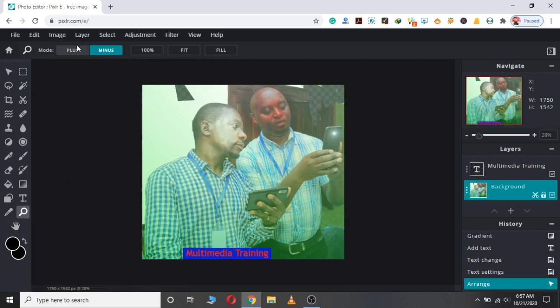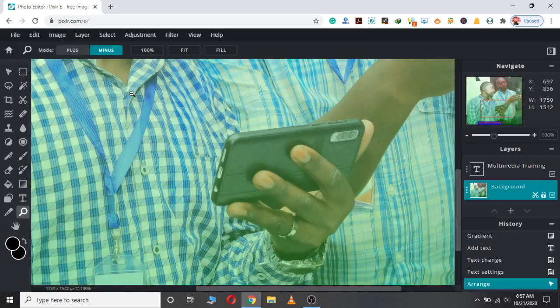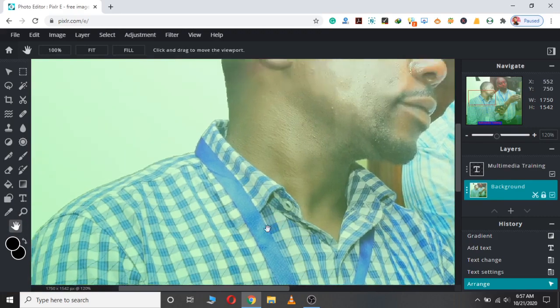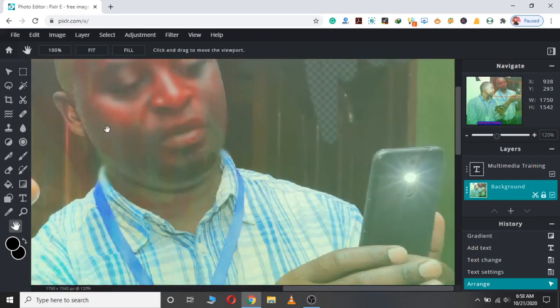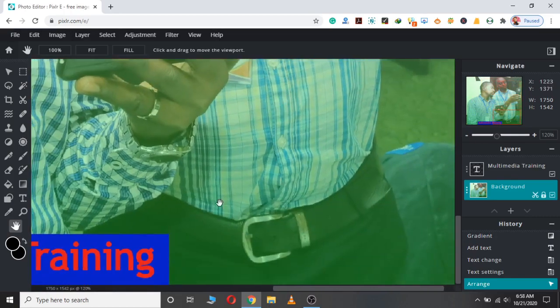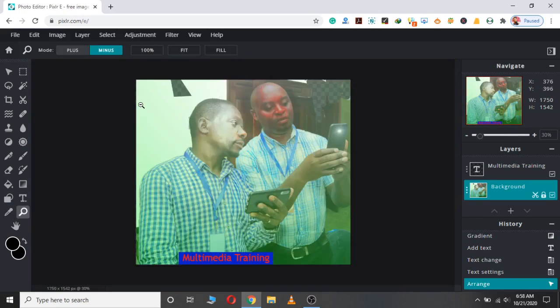For example, if I zoom in like this, I can use the hand tool to move the image like this and check on my words like that.